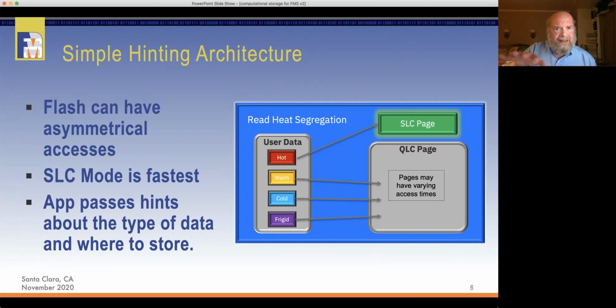And what this allows, these kinds of hints, is higher throughput, higher IOPS, and lower latency, making the job of the operating system, or in this case, the storage stack, more efficient. In its simplest form, this can be just saying, this is data that is metadata for a data reduction scheme, for example. And that metadata is accessed more often, and therefore putting it on a faster page can help the overall efficiency of the system.